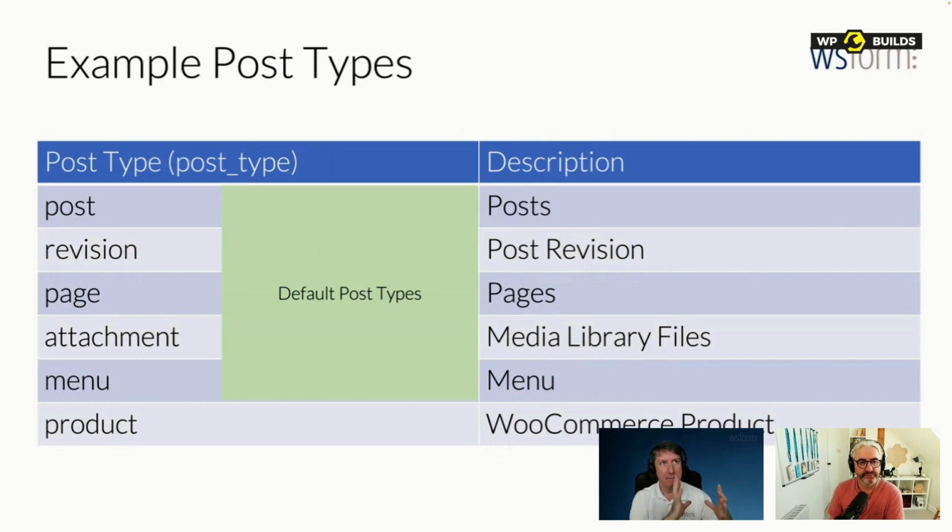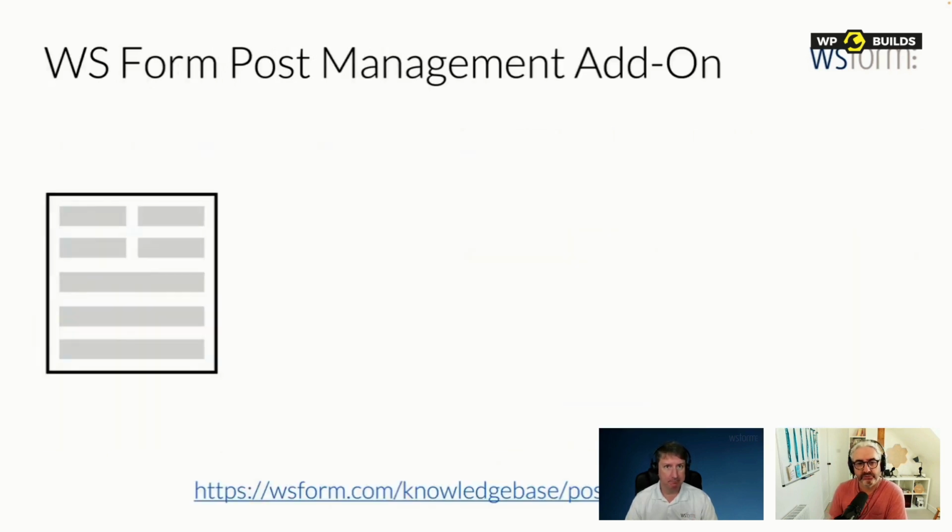So really that WP_post table can be used for all types of things because of that post type. And then you've also got custom post types. One example is a Woocommerce product. So when you install Woocommerce, Woocommerce will create a custom post type called product, and that's where it stores all of its products. And you can actually add any number of custom post types to WordPress that you like.